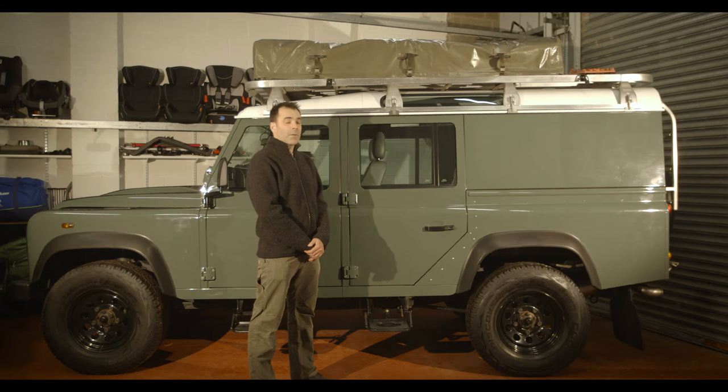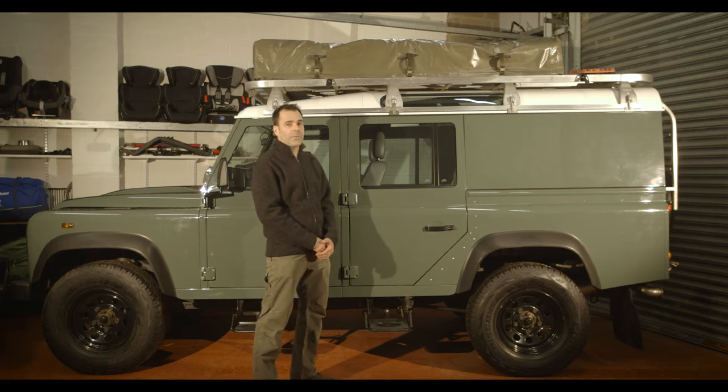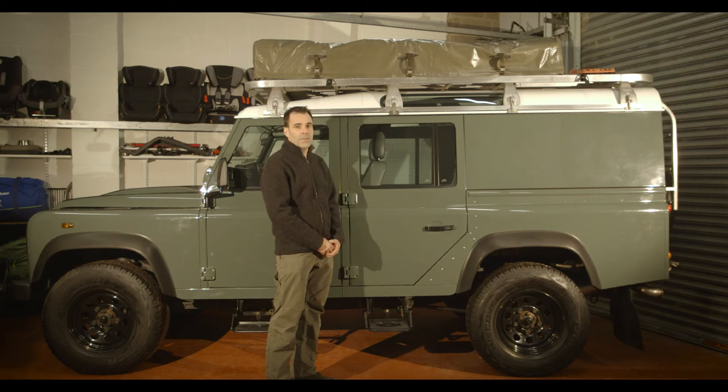So I'm now going to show you how to open the tent. This is the larger four-person tent, but the principles are identical to the smaller two-man tent. So let's do it.